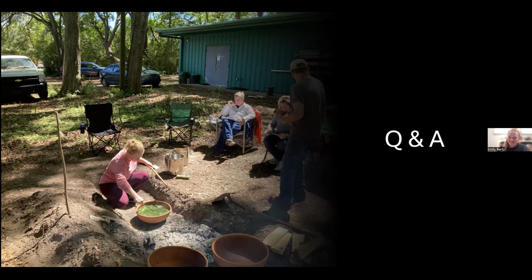What are you cooking in this pot? Is that lunch? And is it edible? In this picture here, those are leafy greens. These are going to be dandelion greens and mustard greens. Everything I cooked is edible in the experimental stuff. I tried some of it and not all of it. I'm not going to say that I was making exquisite meals. I was just trying to get data on this one.